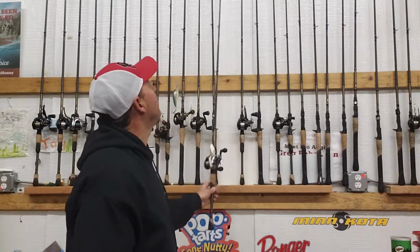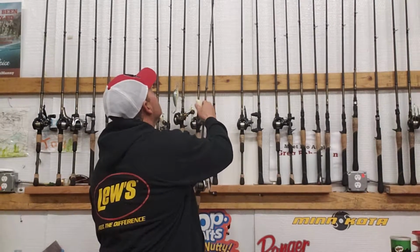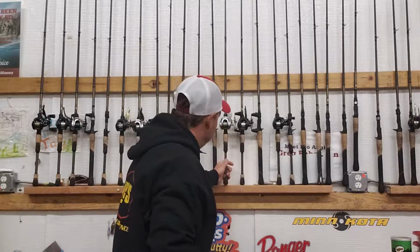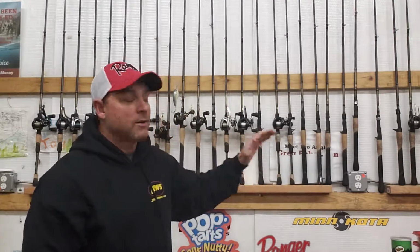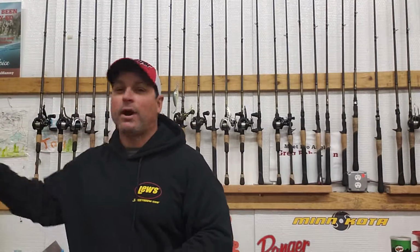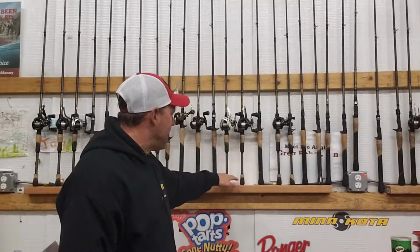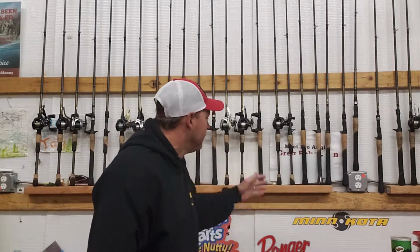I can take the rod off the wall, it comes off real easy, goes back on real easy, just put your tip up through your PVC pipe. Man, it's really simple. It keeps my rods off the floor and not stored in my shop. I don't have them all crammed in a corner, I don't have them all wadded up. They're all eye level. I can see this is a Mag Bass 1 rod, Mag Bass 1 rod, Mag Bass 1 rod, which I love that rod. It's a very good one.